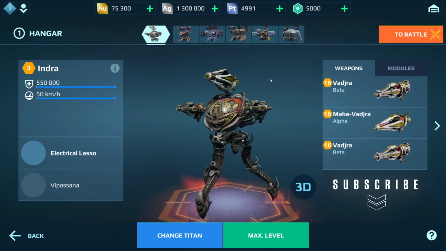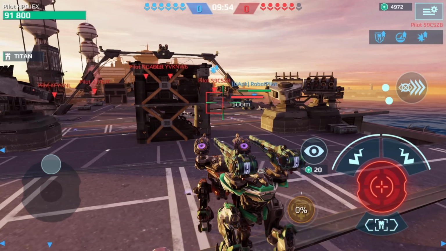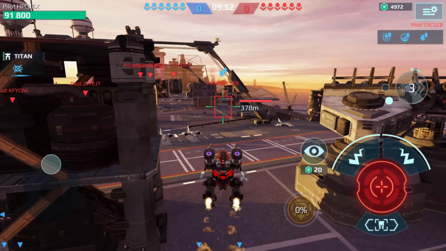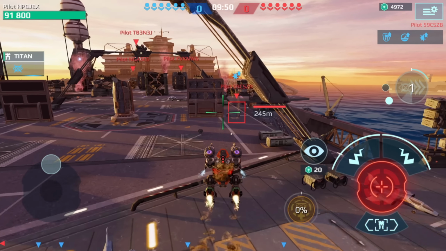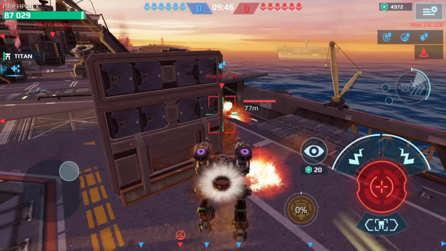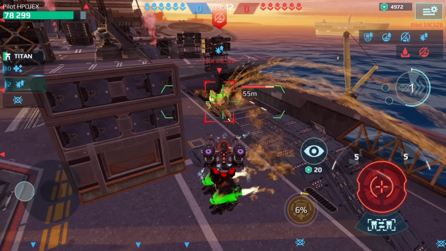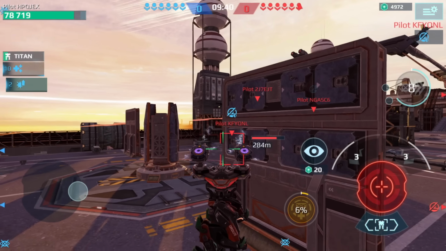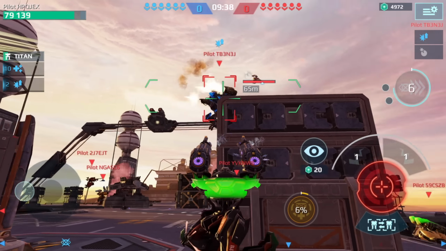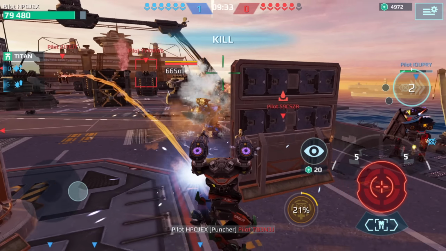And with that said, let's see what this Indra can do. Okay, so we've just dropped in on carrier map, and I have started with the Orochi first. It looks like we have a hawk over there. Let's try to actually get this Kepri. Uh-oh. There's a guy right over here above us. Oh, yes, we got a kill.